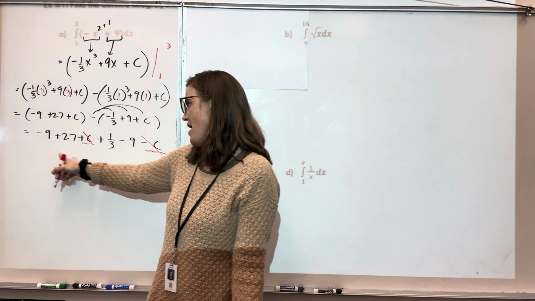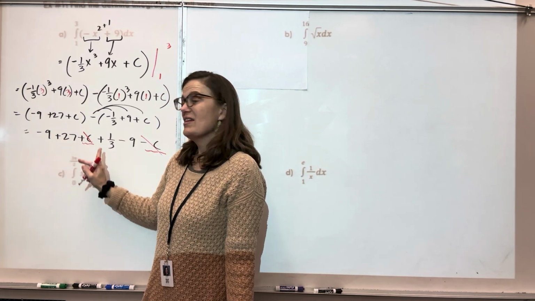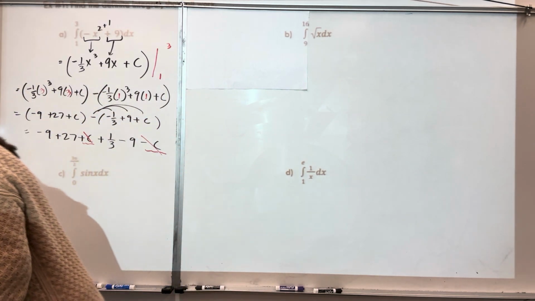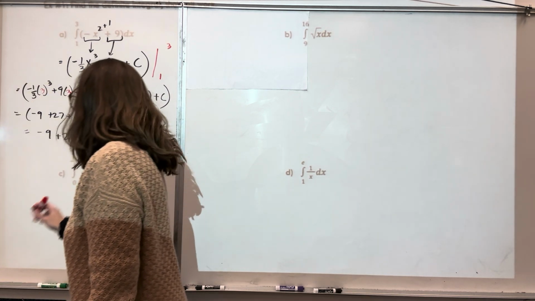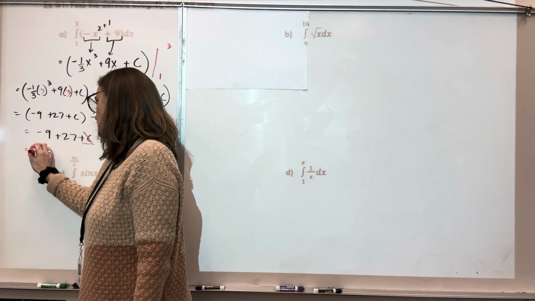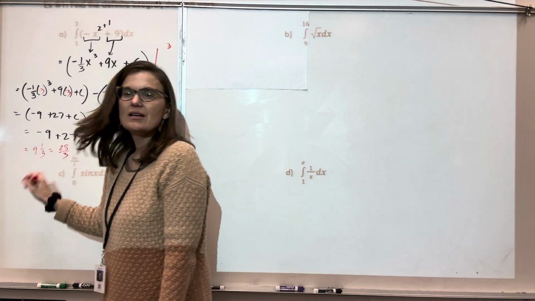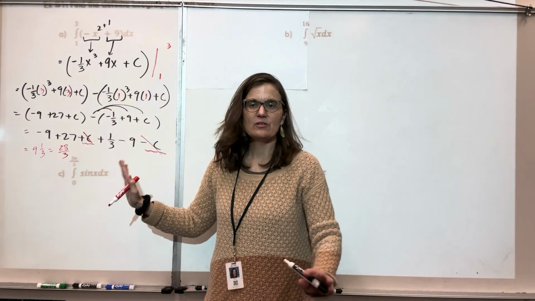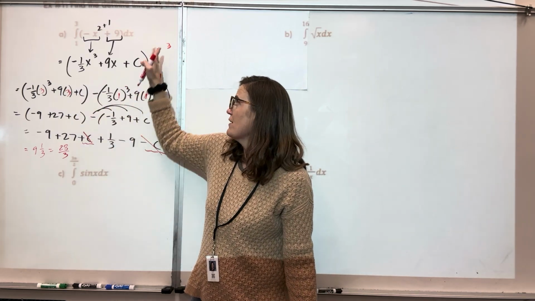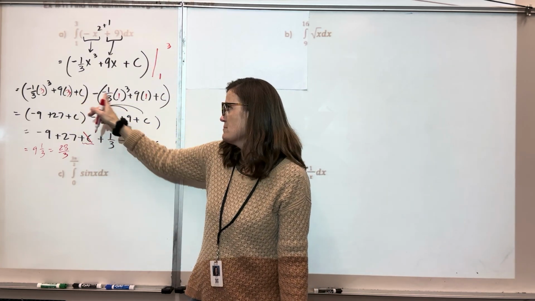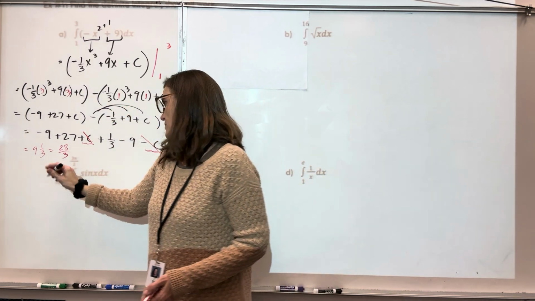And then if you actually do a little math on this, negative 9, that's negative 18, plus 27, and then plus 1/3. I'm going to cheat here. It looks like we get a final answer of 9 1/3, or 28 thirds. So 9 1/3, which would be the same as 28 thirds. But again, if this is free response, you can just leave your answer right here. As soon as you've gotten this notation off your page and you plugged in the 3 minus plugging in the 1, you'd be good to go. Okay?